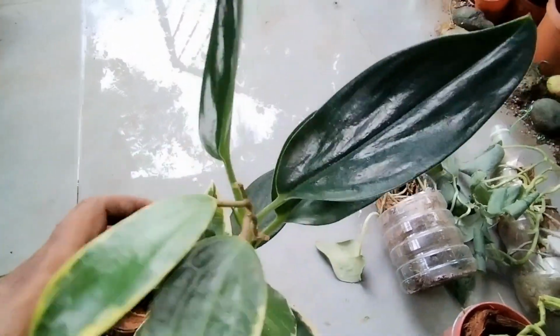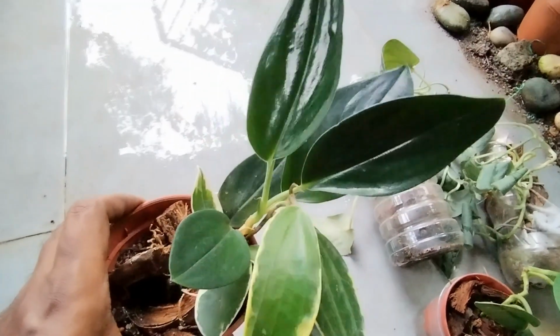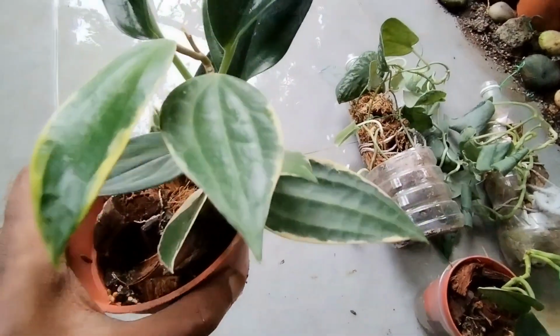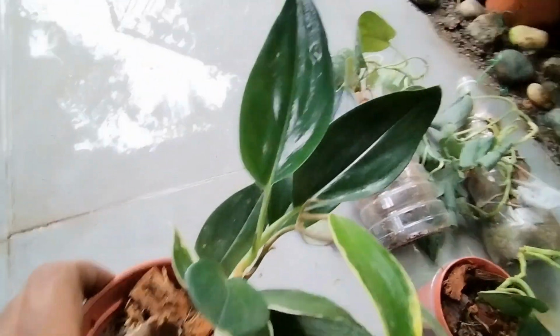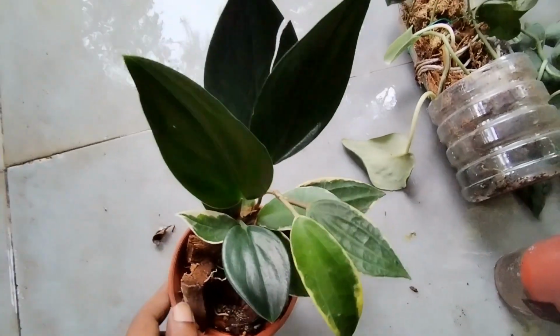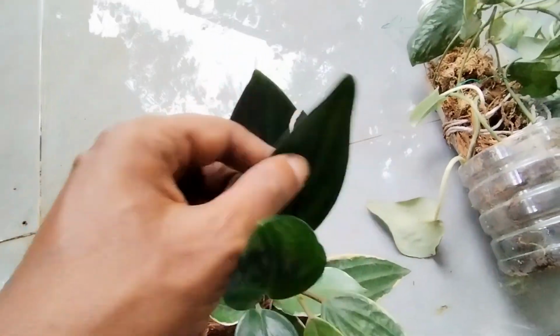And another thing I've noticed is that it is actually a very slow growing plant, like any other Scindapsus, this particular one is another super slow growing plant. Due to this factor, I was not able to propagate more of it, so I just left the plant as it is. And I don't want to take a risk of cutting it, due to any stress that might make me lose this particular plant.